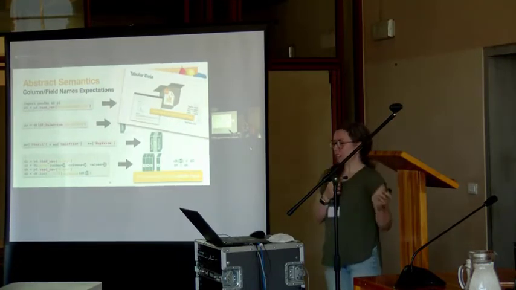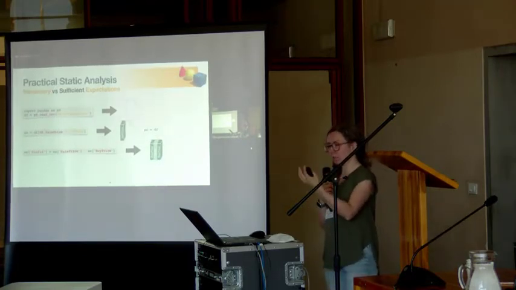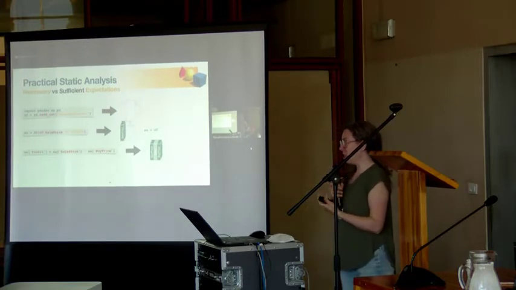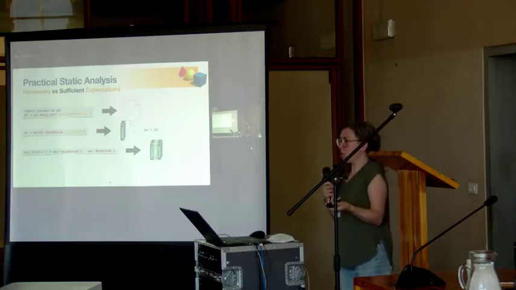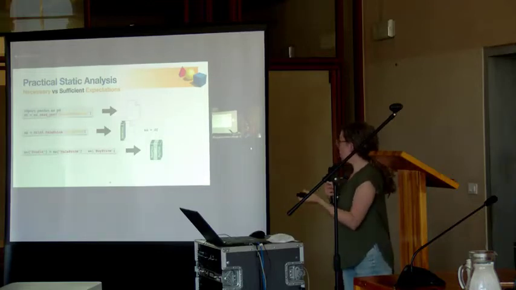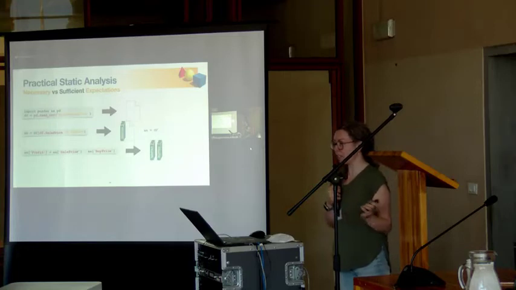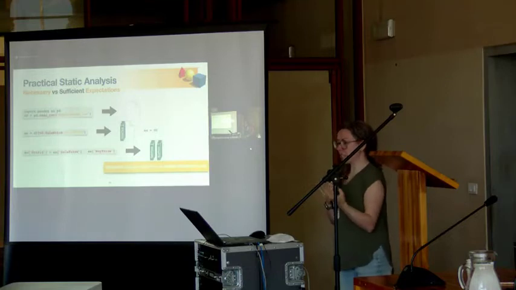So one thing that we can do about this is to make the analysis more practical. The idea is, instead of reporting everything that we can possibly know about the files, maybe we would just want to give the essential information to a data scientist, something they can actually use directly as it is. So for instance, instead of reporting which columns may be in a file, we may want to just tell them what columns are definitely going to be in this file. So essentially giving them necessary expectations, expectations that if they are violated, they're definitely going to have some problem.